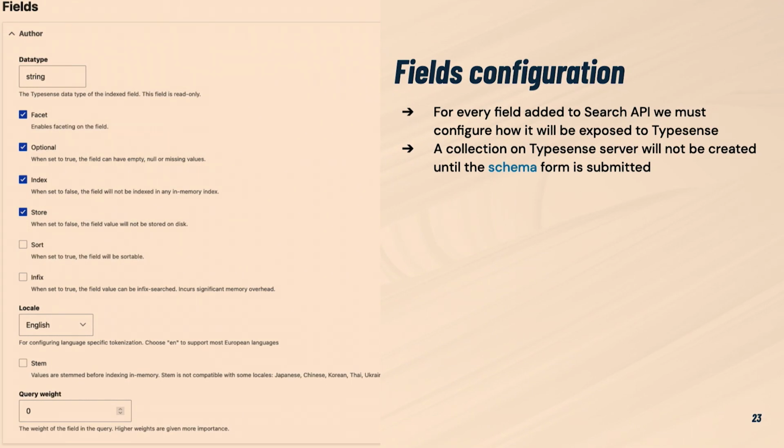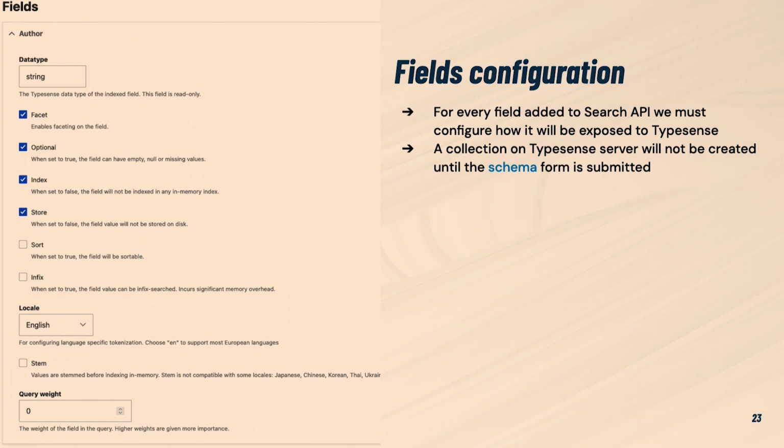Okay, and then in the schema tab, if you remember, one of the tabs is schema. In the schema tab, you must configure each individual field, and you can say that that field can be used as a facet, or it's optional, or you want to index it, or just store it and don't use it for search.